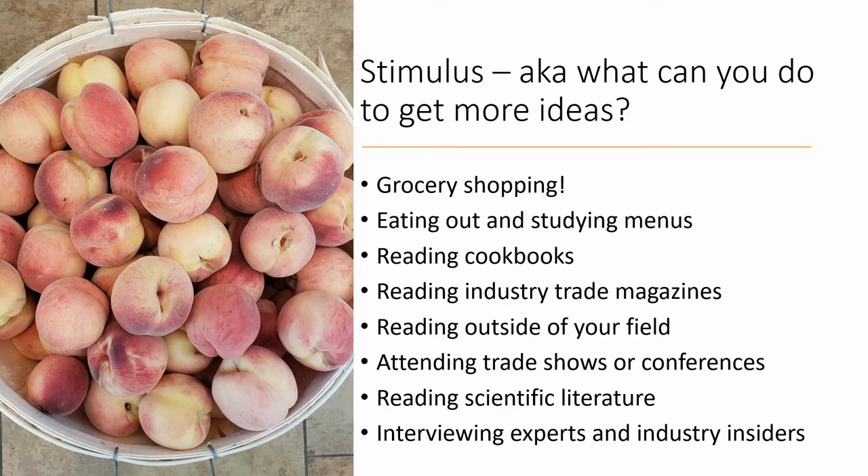Reading cookbooks still has a lot of value, and I also highly recommend following many of the food bloggers, food YouTubers, and social media stars because they're really honing in on interesting trends that are absolutely current. Do read your trade magazines, and do read outside of your field too — as much as you want to be a food expert, you need to get insights into business, politics, law, engineering, science, and technology.